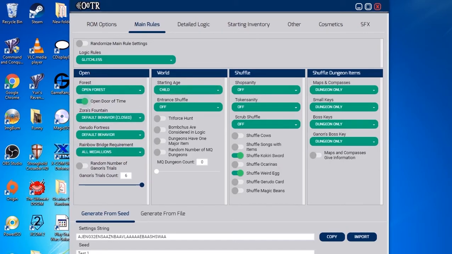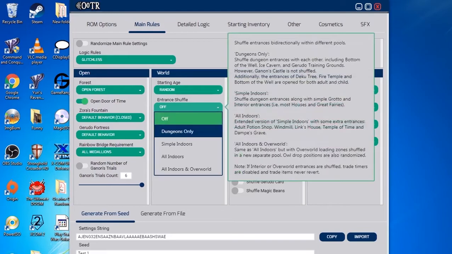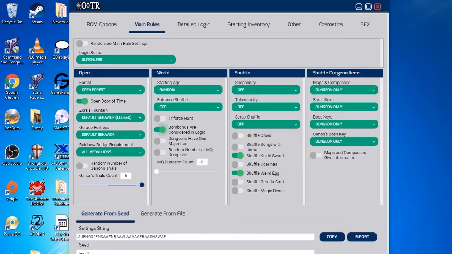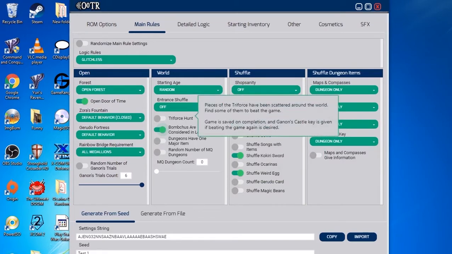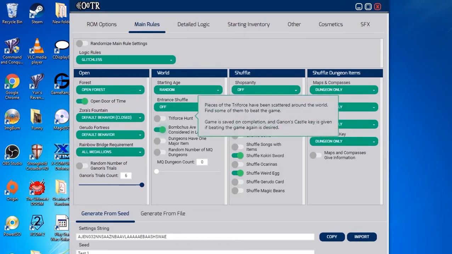Luckily, this randomizer will show you what everything does. So if you want to pick a starting age, it'll show you a little text on the side here, what everything will do for you. So this is for you to figure out and have fun with. I'd recommend not putting this on if you're going to play multiplayer, because the multiplayer will not register if one person's got the Triforce, but will register that they got that chest that the Triforce was in. So if someone else wants to try to get the Triforce pieces to get to Ganon, you can't, because that treasure's already opened and the other person has the Triforce piece. And unfortunately, they don't match together.